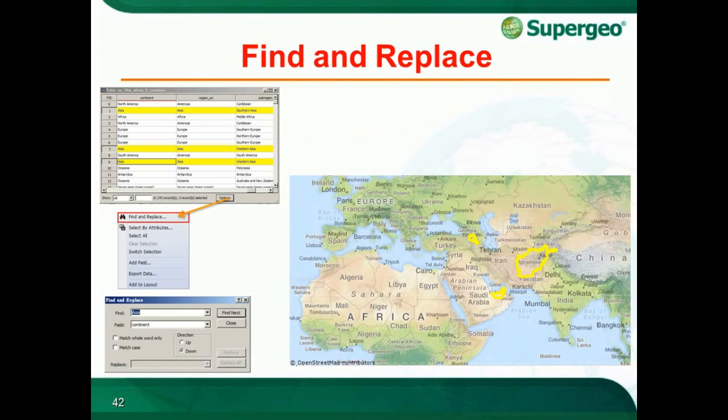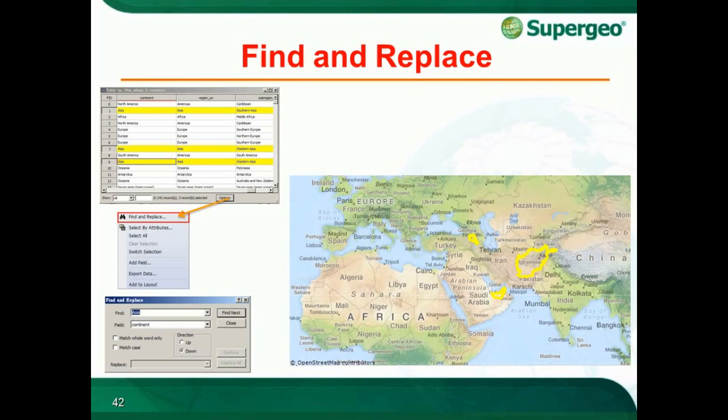However, in the attribute table, there is also a function called Find and Replace. You can use this to find keywords in a specific field, and it can also replace the found item with newly input words. This function is under the Options button in the attribute table. Just like the Find function we mentioned before, the data matching the keywords which we input will be found.